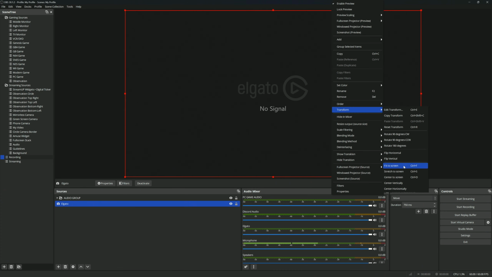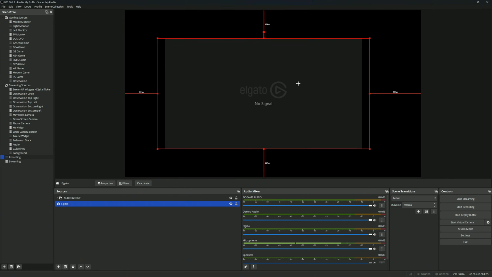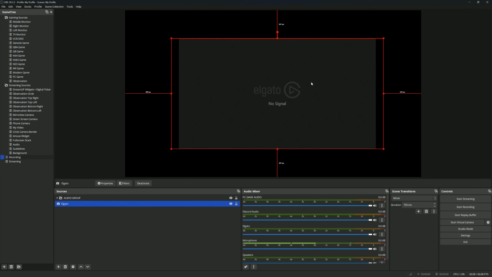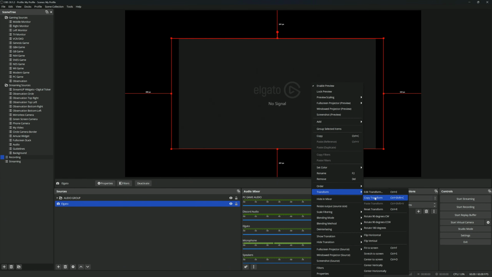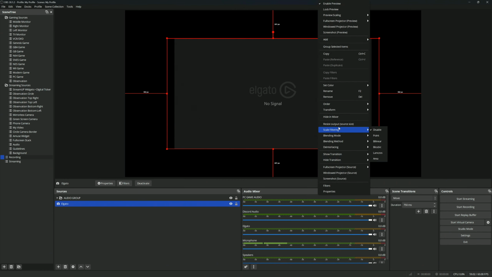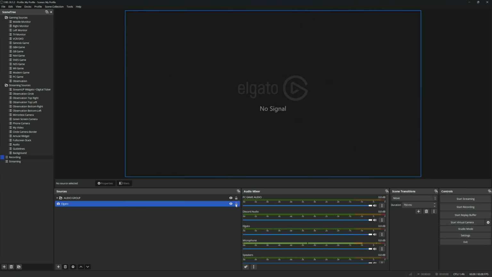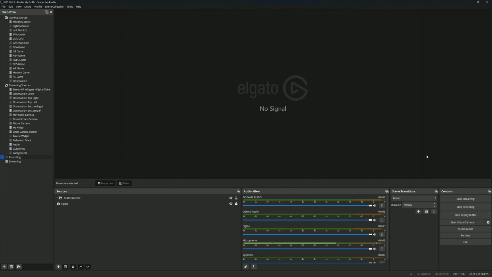You also have other options like a stretch to screen. You can flip it vertically or horizontally, or maybe you made it small in your scene for a specific reason, but you're trying to center it, but you can't quite get it right. That's fine. You go to transform and you have a center to screen option, and bam, automatically does it for you. Once you decide that you don't want to move your source anymore, a good way to keep it from sliding around is to lock it. That way you can no longer accidentally adjust it. If you want to readjust it, that's fine. Just be sure you unlock it first, and then you can move it again.